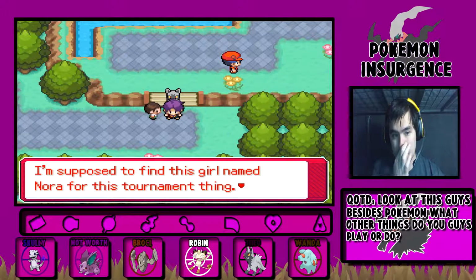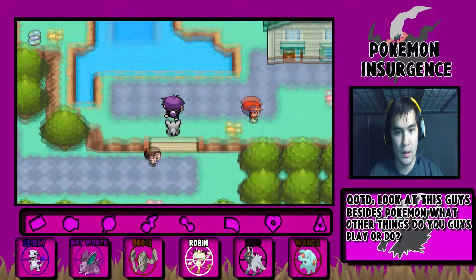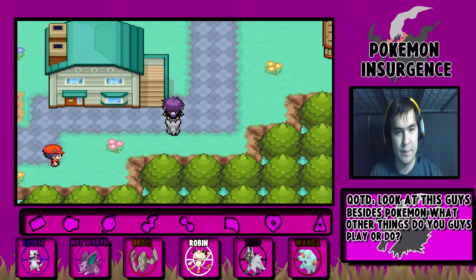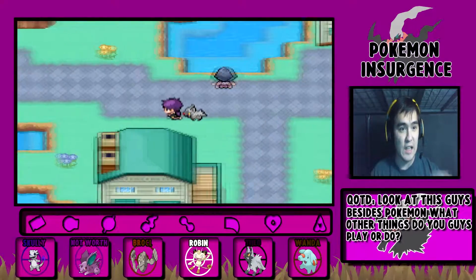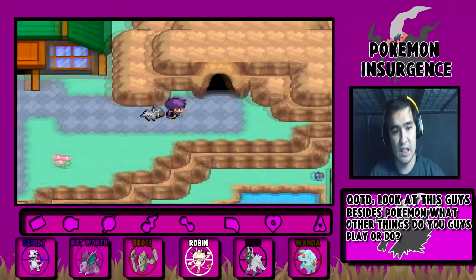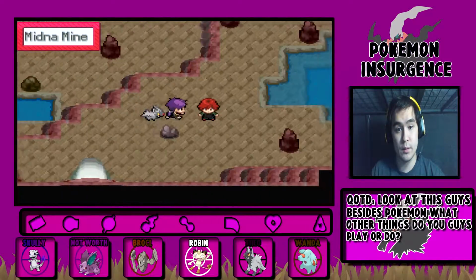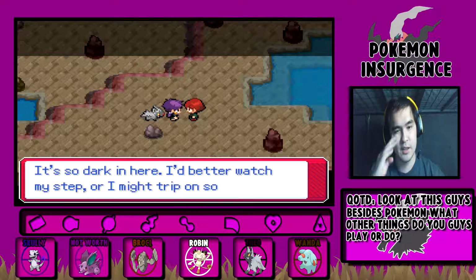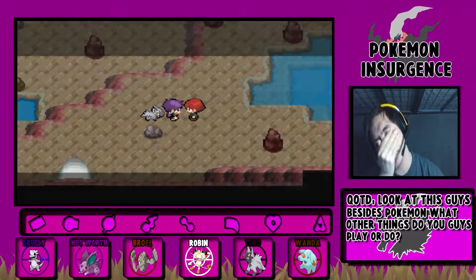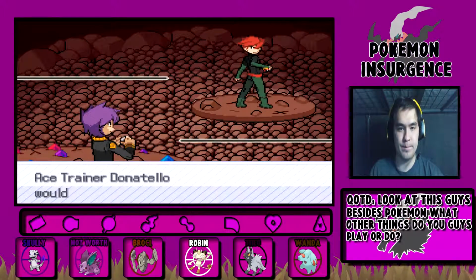I'm supposed to find a girl named Nora. Did you? I thought she'd be down that way. Guess not. I guess she's in the cave. I guess we're gonna have to go in the cave. This would be great, great, great. Oh, you're a trainer? Of course you're a trainer. I just want to get out of here.